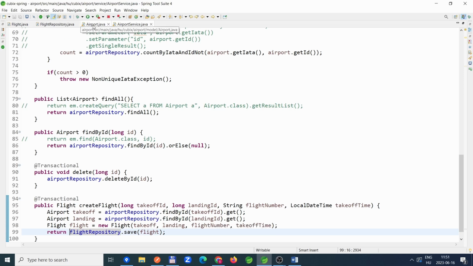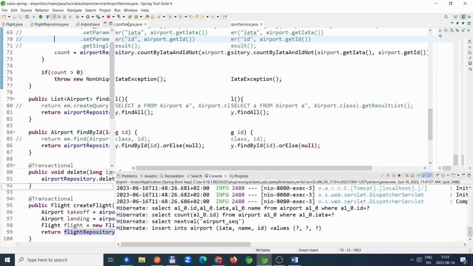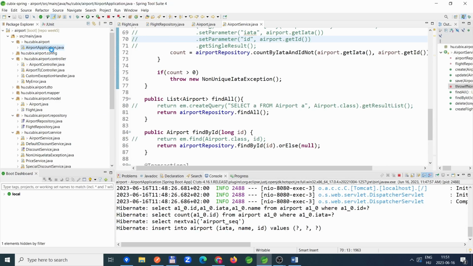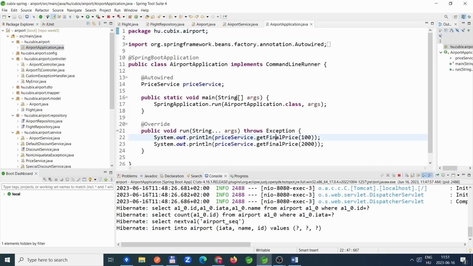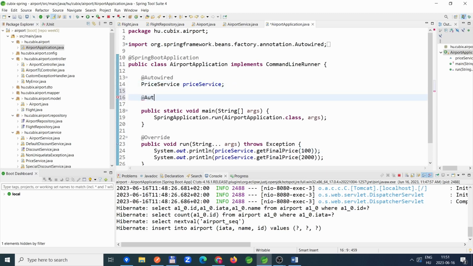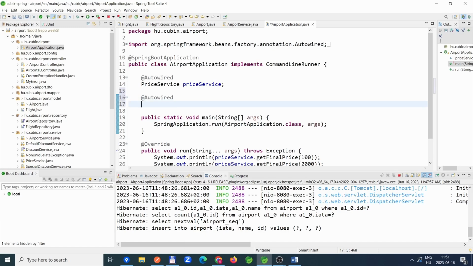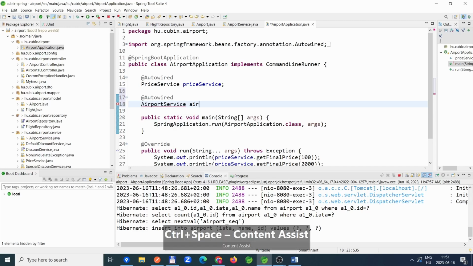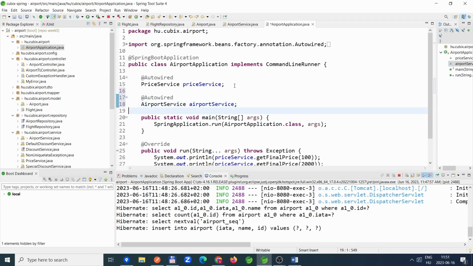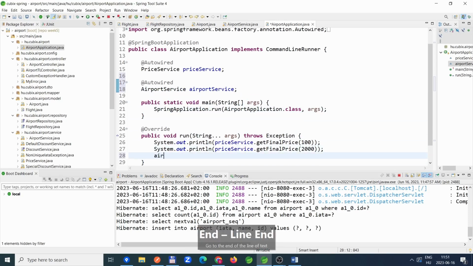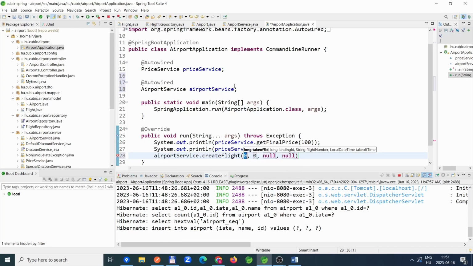And now just once I go to the airport application and I will insert, I don't want to write now a REST endpoint for flight, I just make it quick and dirty. Later we will play with the airports in the next chapter longer, so I just want to create a flight.